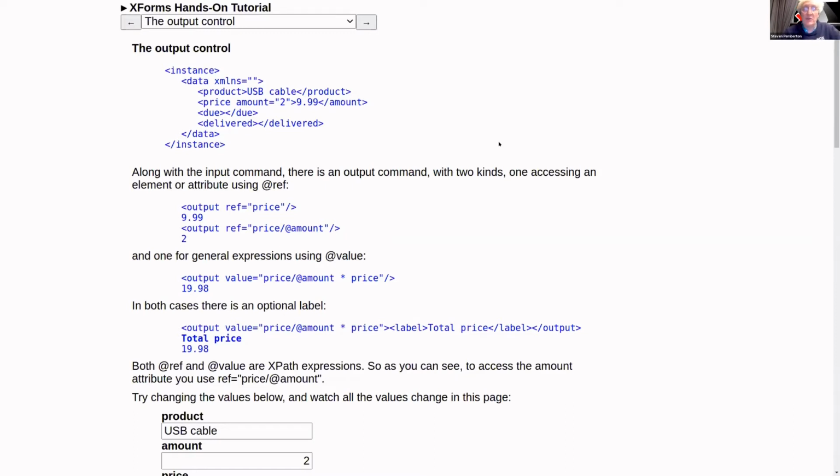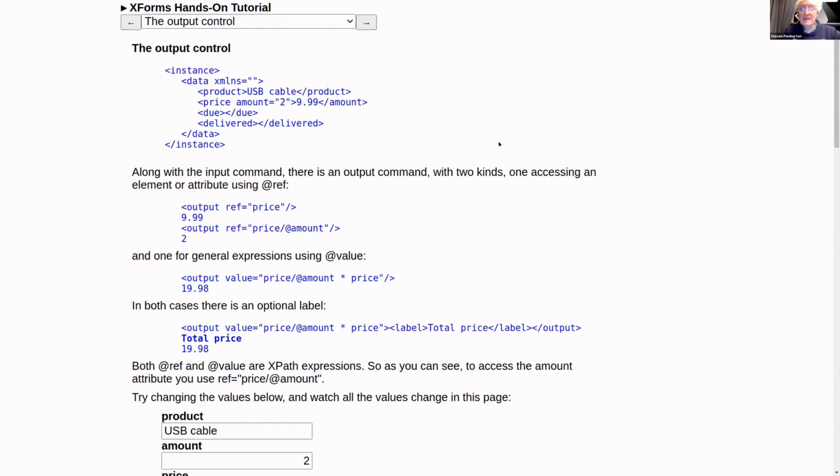For people who don't know XPath, that's how you get to an attribute on an element within an instance. But there's also a more general expression using value, which allows you to have a full XPath expression for calculating something. So for instance, amount times price.